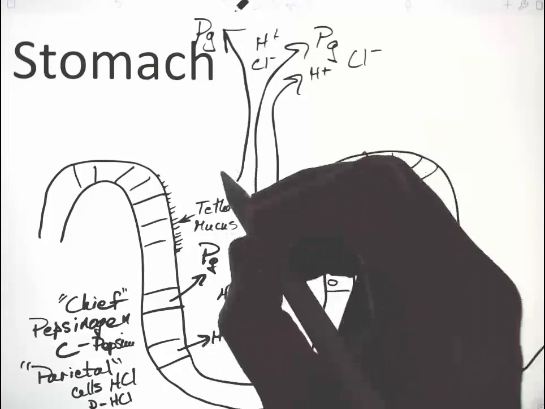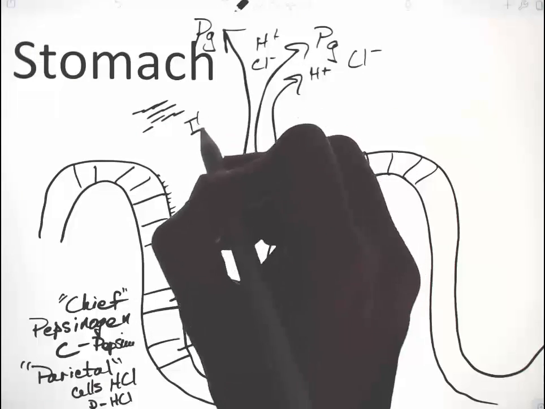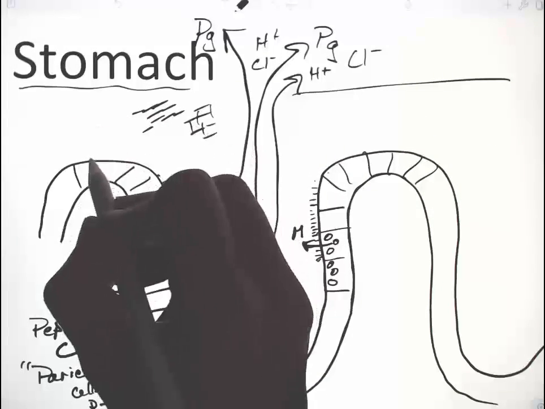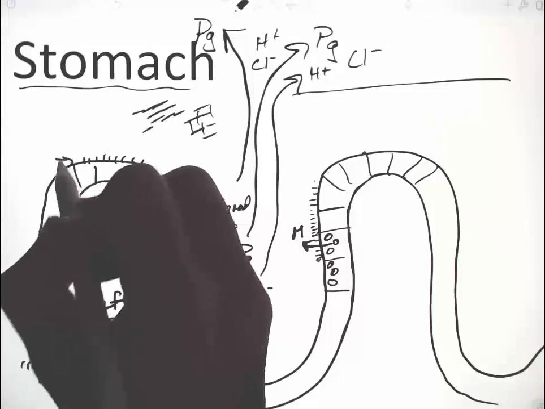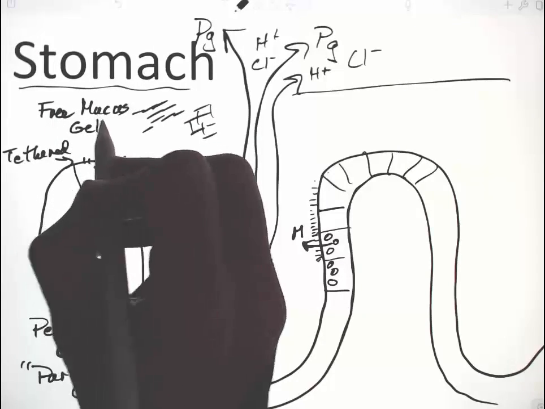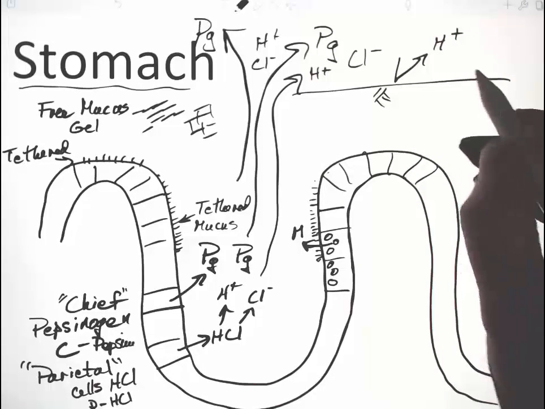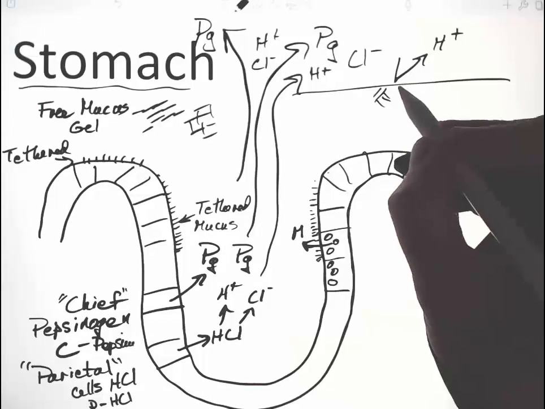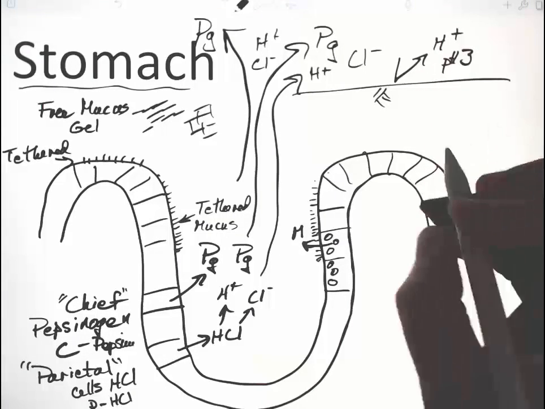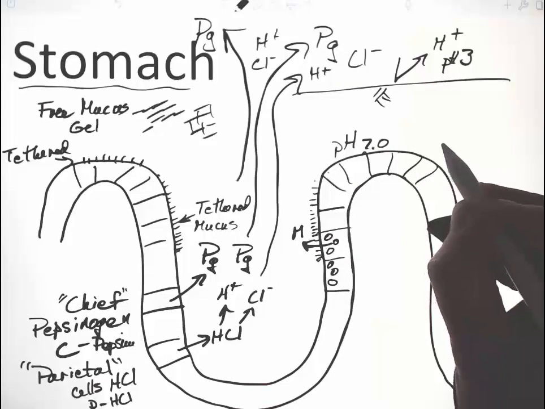They also produce a non-tethered mucus that forms either long strands or crosslinks. And so you wind up with a layer of mucus that includes tethered mucuses at the bottom and then free mucus in a gel. The mucuses resist penetration by protons. Protons can penetrate small distances down through them. The pH here may be very acid, pH 3 or lower. The pH down by the surface of each cell is close to 7.0.